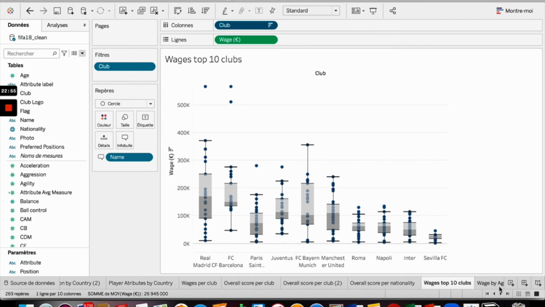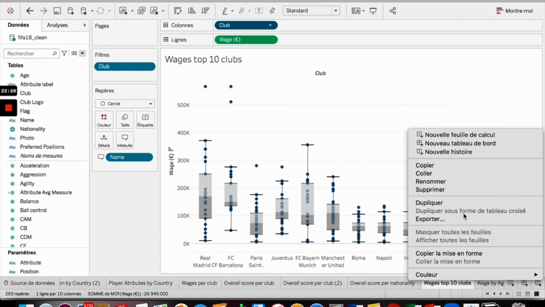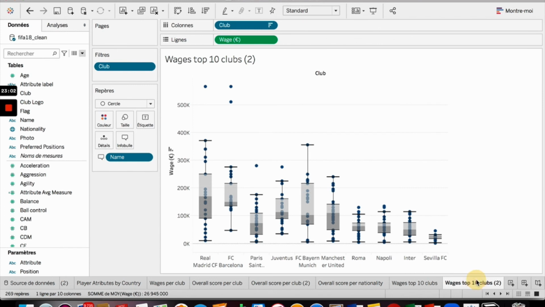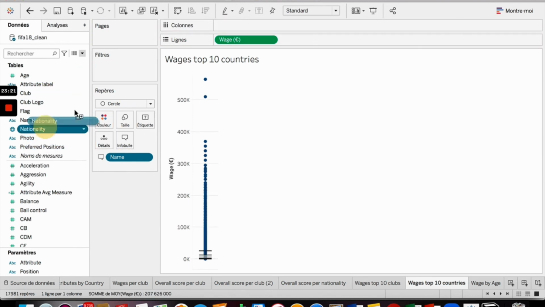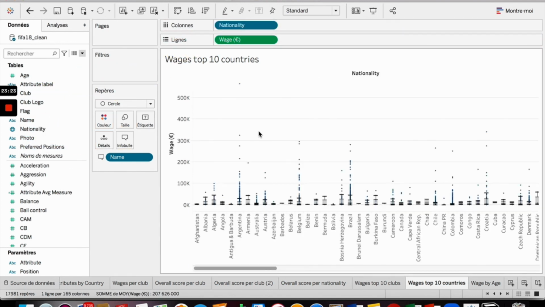Okay, I could do the same thing just for countries, right? So I'm going to do the same. I'm just going to duplicate my file here and say top 10 countries. So I want to see those countries that are earning a lot from their players. So I don't want the club, so I take it out and I want the nationality here.